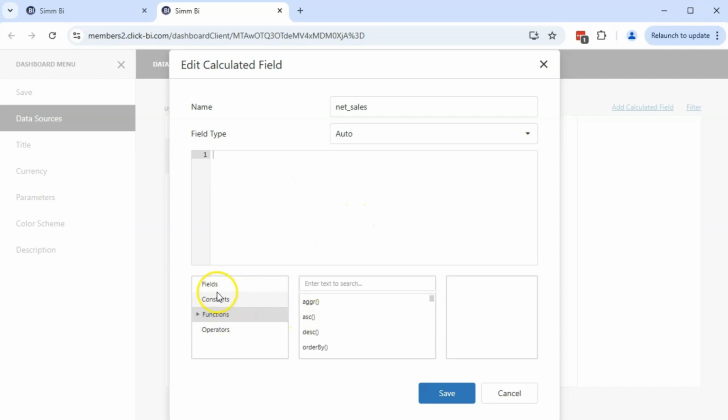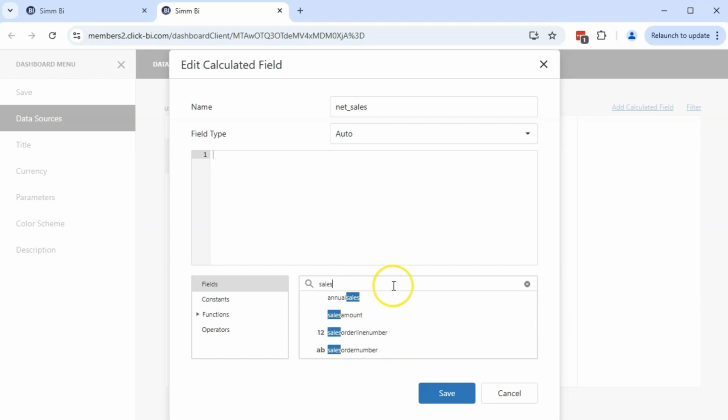So I want us to do the sales amount. I can search for it here. Sales amount minus the raw cost. The raw cost for us will be the total product cost, which is the cost multiplied by the quantity in the specific order.